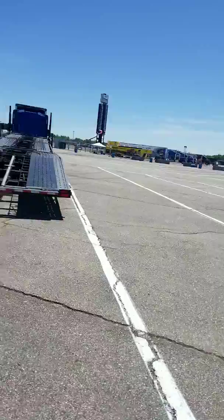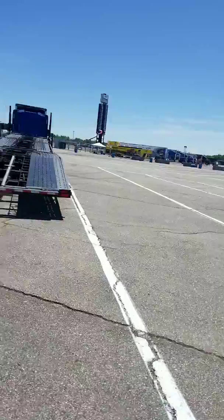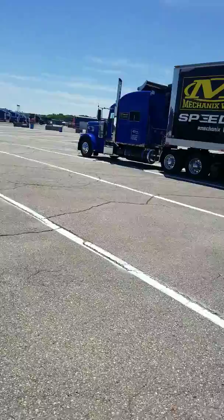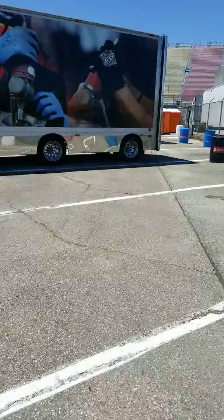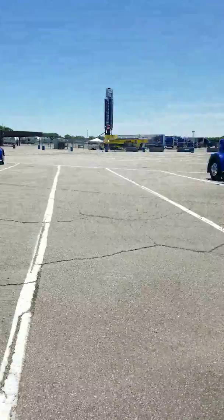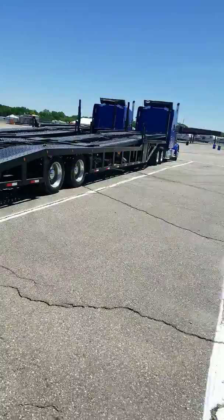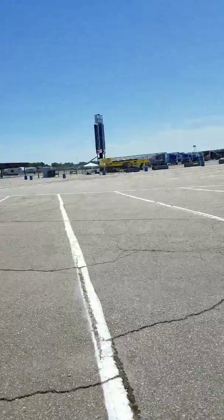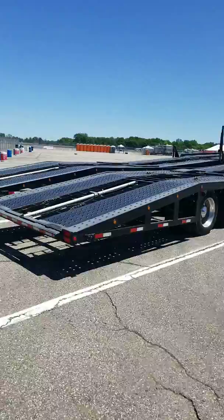I'm going to give you an introduction of what we ride in every single day. Every truck is the same color. Some of them are newer, like this one right here — this is what I'm in for this week anyway. That's a 2015. These are all lift-gated trailers, spread axle. Of course, you got a button inside the truck to make the back axle flip up. The back door flips down just like you see on TV. Now, these are the Titan trailers — three Titans. Same truck, same motor, same transmission.